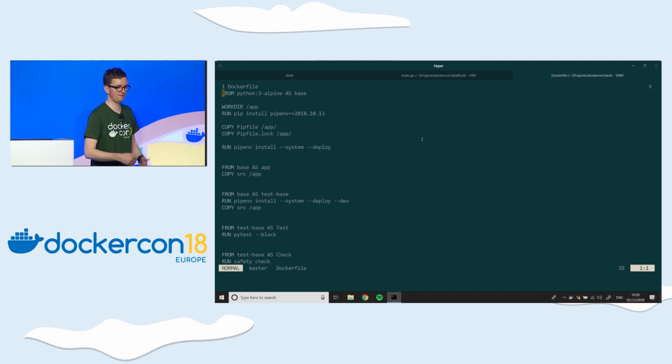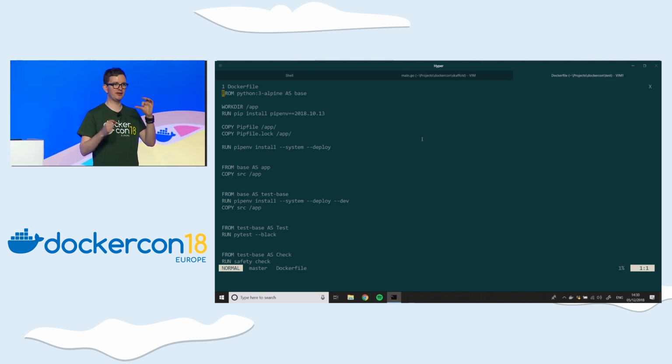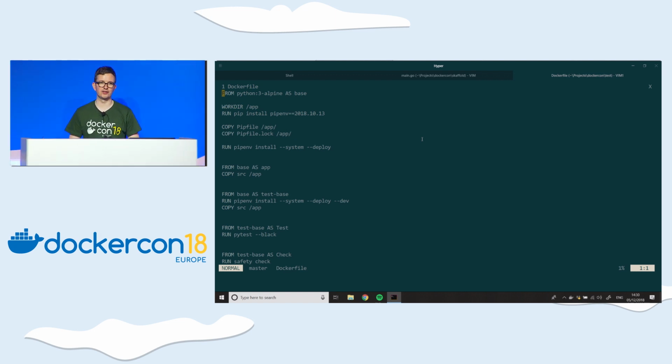The multi-stage builds feature allows you to have really separate stages within the same Dockerfile. So rather than just a series of commands that you run and then it ends with an image, now we can actually have multiple FROM statements.